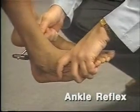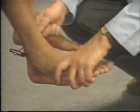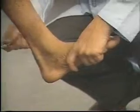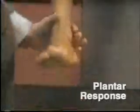To test the ankle reflex, extend the patient's leg somewhat at the knee, dorsiflex the ankle firmly, and strike the Achilles tendon. Feel and watch for plantar flexion. These are 2+ responses. Support your foot.